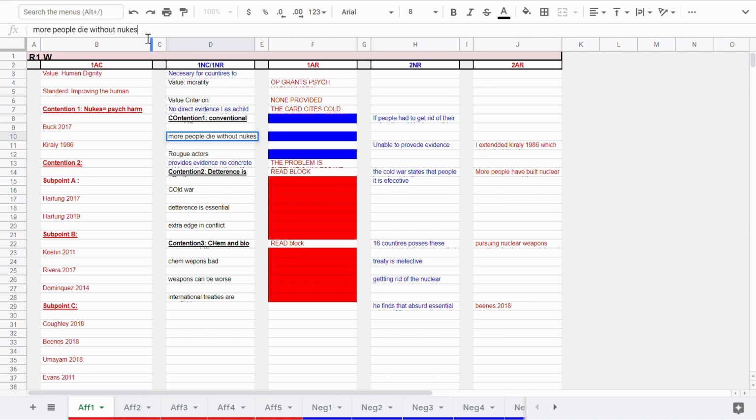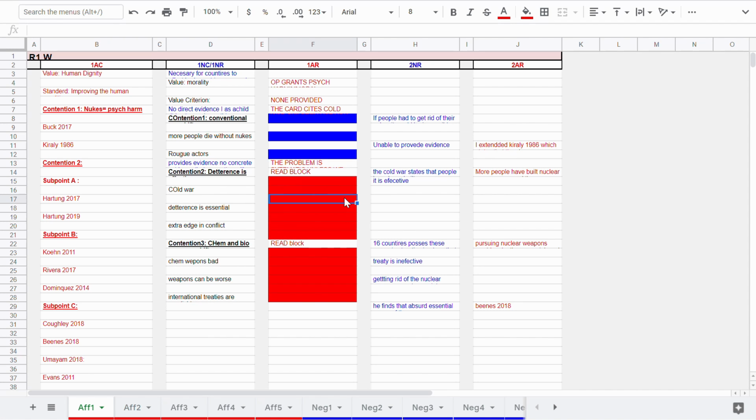In my opinion, it's really interesting, and one of the better arguments that this season had. However, my opponent failed to use it to its full advantage, only including 2 cards in the contention, and goes on to drop them in the 2NR, effectively losing all of his ground that had any strategic consideration whatsoever. His second contention is deterrence, which gets blocked by some deterrence blocks I had in my case and extended upon. So mainly the second contention was a source of clash in the round.